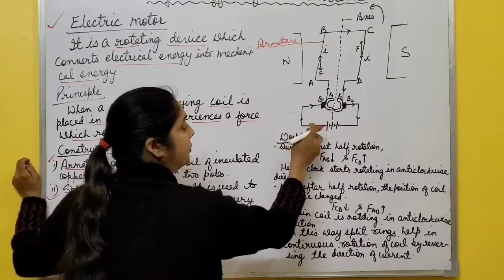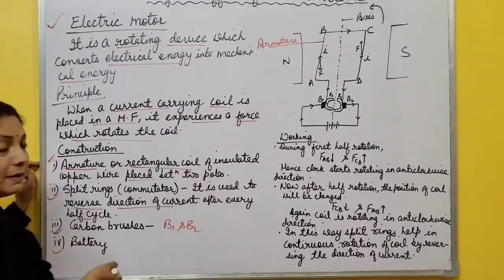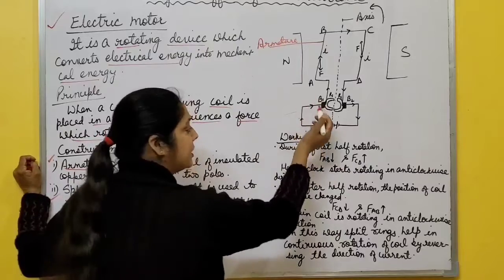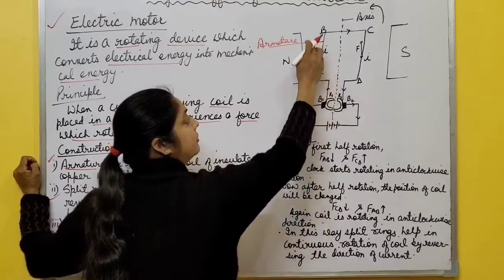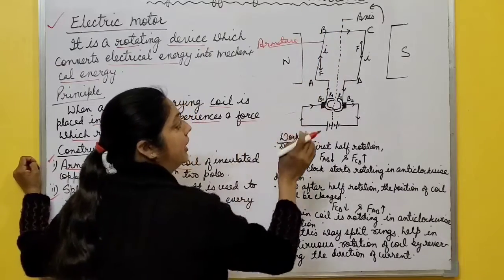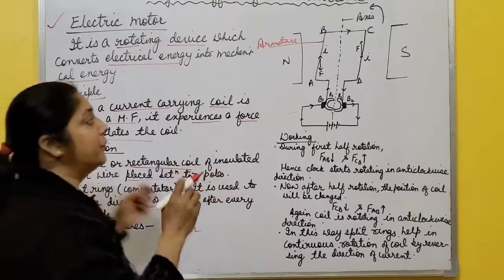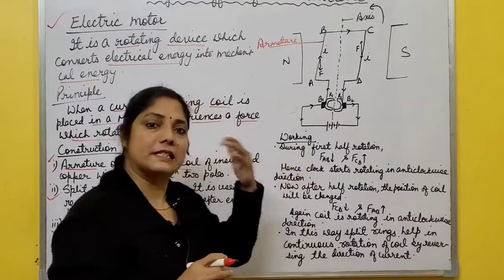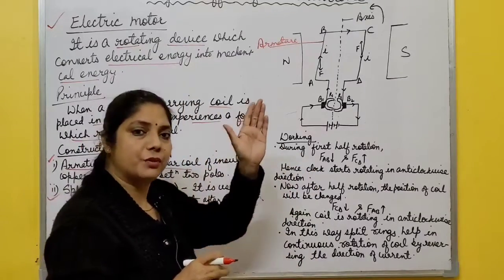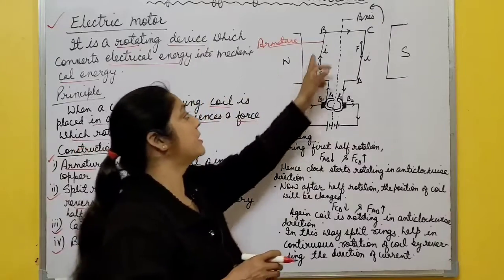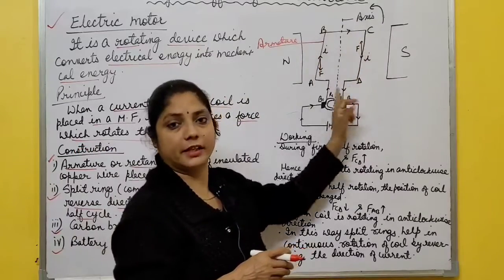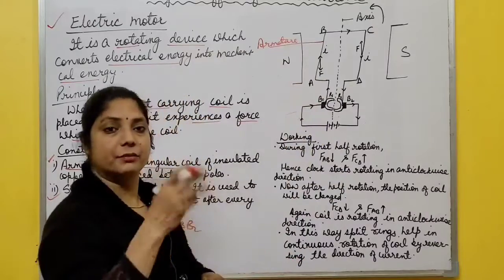So current flows. The next component is the battery, and the battery provides current to the circuit. Current flows through these brushes to the split rings in this armature, right? Now what do you have to do? You have to apply Fleming's left hand rule. When current flows in one direction, these poles provide a magnetic field in another direction, then it rotates this armature ABCD, the rectangular coil, and in this way the motor rotates.